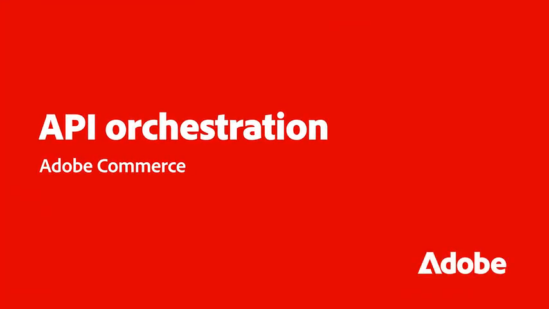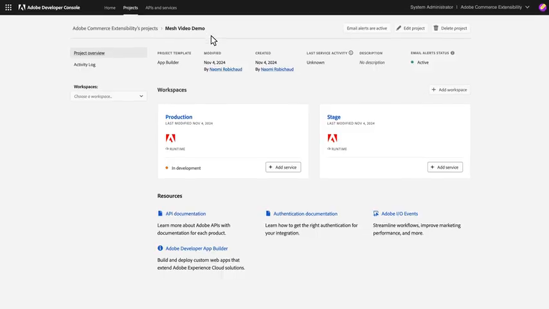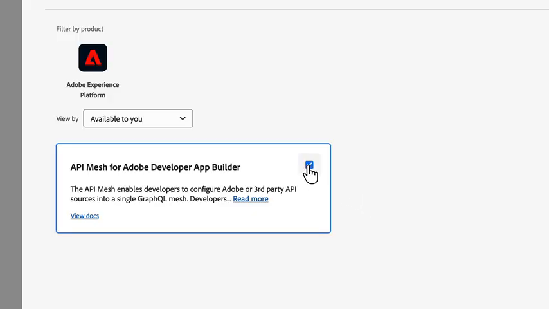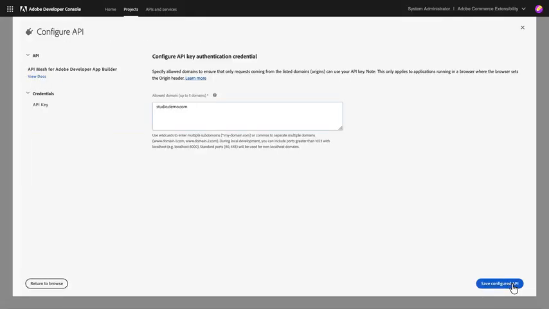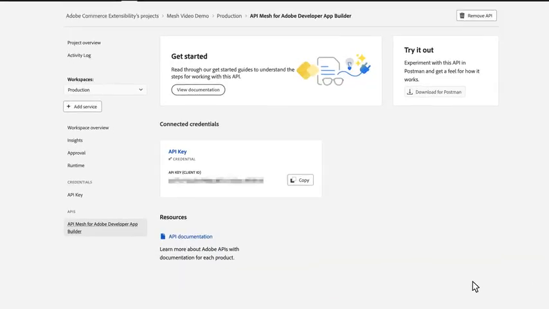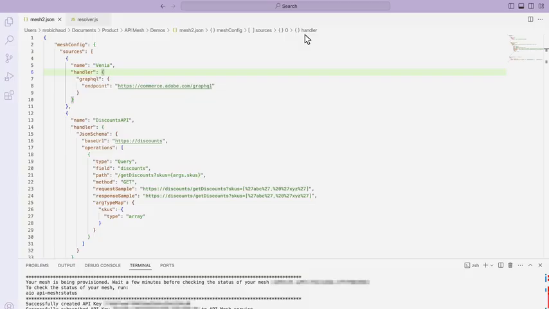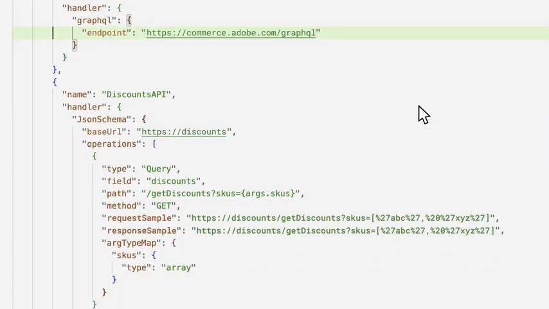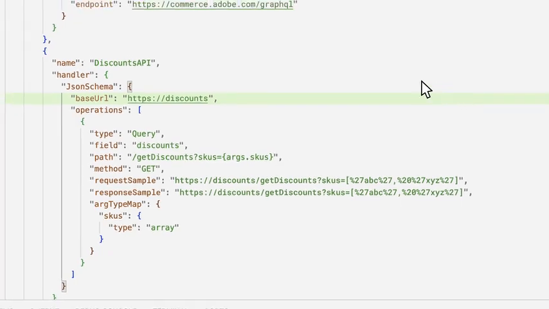As a composable API-first platform, Adobe Commerce includes robust API orchestration capabilities that empower developers to meet unique business requirements. Your development team can easily stitch together APIs from third-party services to build rich shopping experiences using native orchestration within the platform. API orchestration in Commerce creates a mesh with external API sources for data like pricing and reviews.